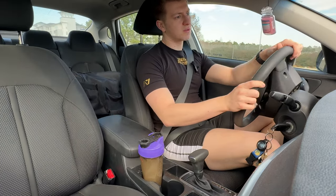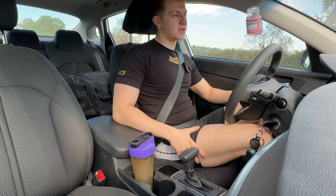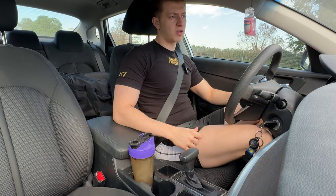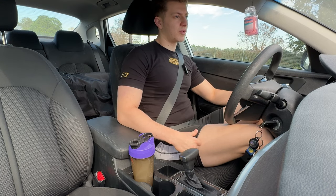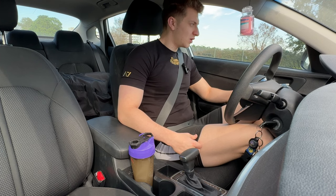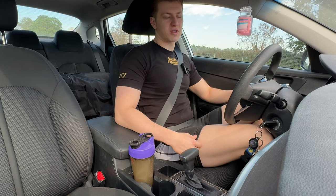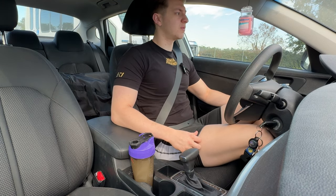Other than that, I got my Eclipse singlet, finally, but it does have some orangey bar stains, so I'm trying to clean them right now. The guy that sold them to me is also helping me clean them today, hopefully. Hopefully that gets all cleaned up, and then my singlet looks nice and fresh. I'm wearing a singlet today as well, if you couldn't tell. I'm wearing my A7 black and white singlet.